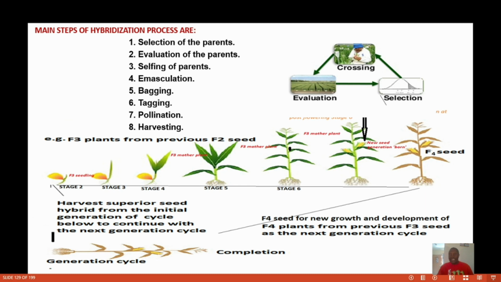At the sex 6 stage, remember, you selected the parents to cross. You've seen them as they are growing. You evaluate those parents. Remember the chronological order of evaluation. It's not just one plant evaluating, but several of them, because of that, you'll choose the best parents to cross. The process is you select the parents, and of course, you matriculate the parents to cross. You bag them, you tag them, you pollinate them, then you wait for the seed to mature, and you can harvest the seed as the next generation.